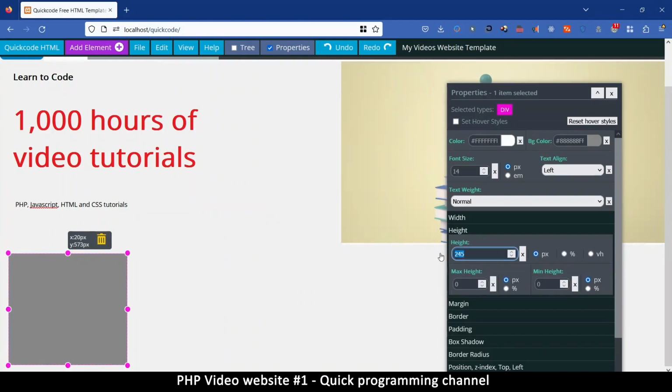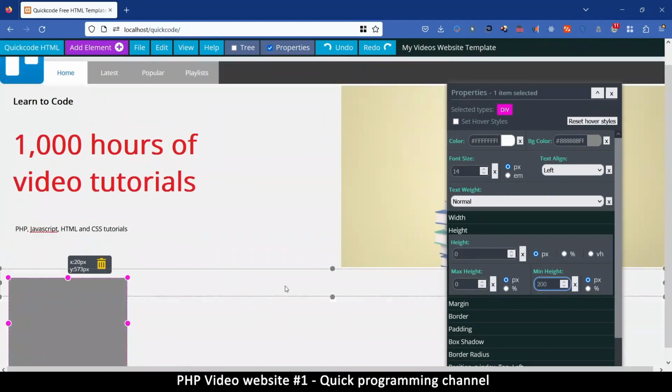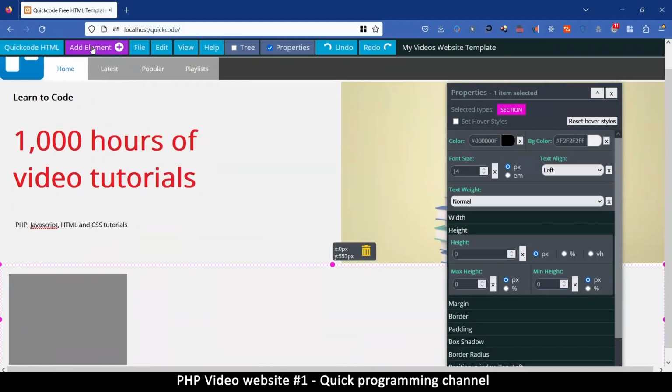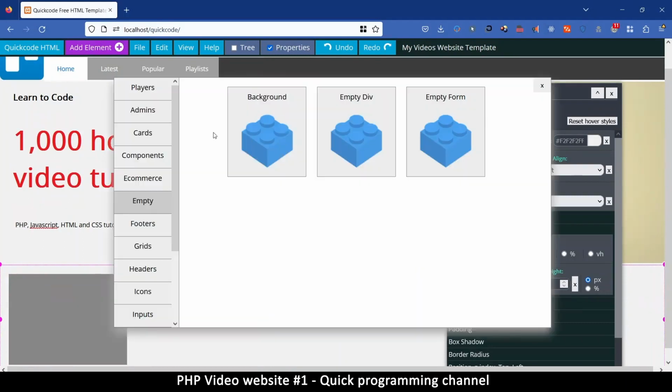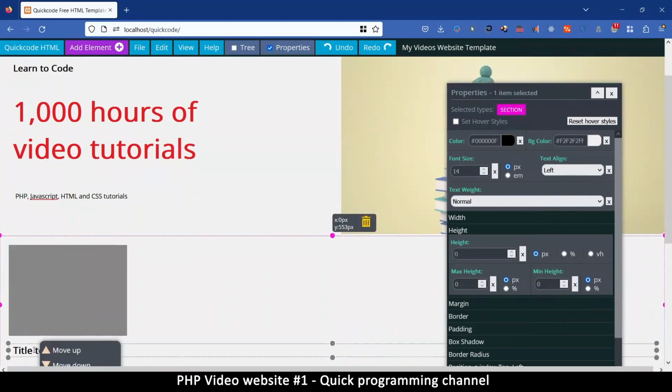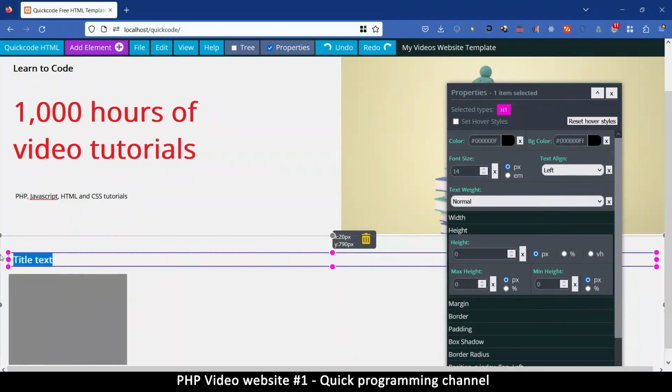Let's look at the height here. I'll put a minimum height of 200 pixels. Let me just delete the height. Let me put a minimum height of 200, like that. Okay, but not to forget the title. So select this, components H1. The title goes here, but let's right click on it and move it up. So here it's going to say videos, like so. Maybe we say, I don't know, featured or featured videos, something like that. All right.